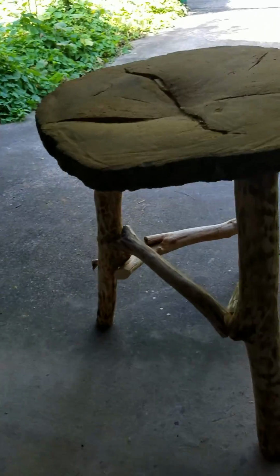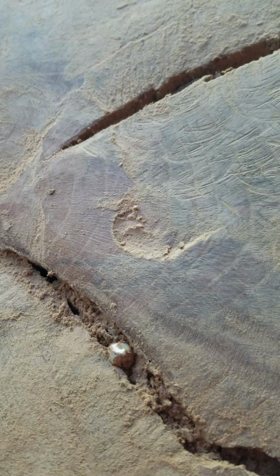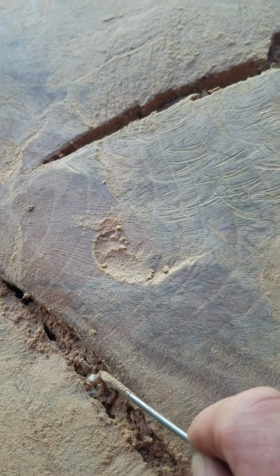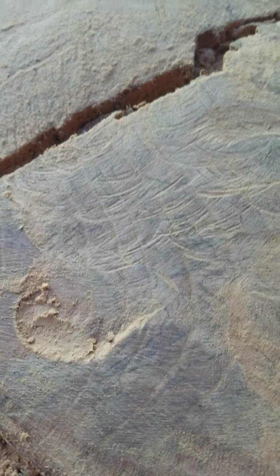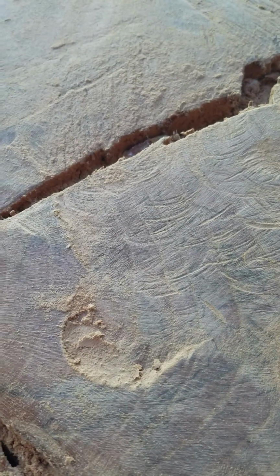At any rate, let's get over here and see how the table is looking before we mix up any epoxy. And sure enough, it's been about half an hour, and you can see the Gorilla Glue is bubbling up here. And I don't want to have to sand all that down, so I'm going to take the liberty of just poking it down in the crack again and get rid of some of those air bubbles.